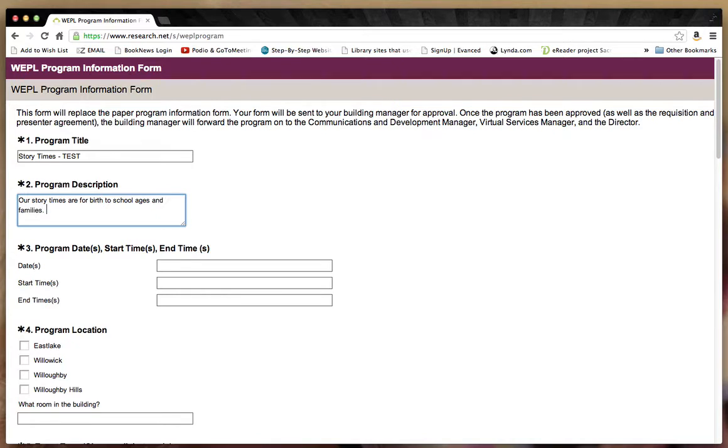Now you can get a little bit more detailed. So Mondays, 0 to 18 months, 9:30. Now just make sure that you're putting your end times when the program is over, because our online sign-up feature for our new website is going to require the end time for your program so that our patrons know when the program ends.